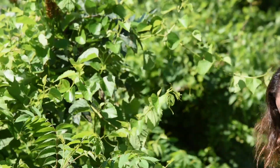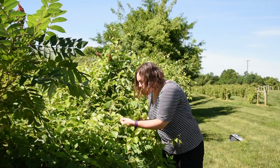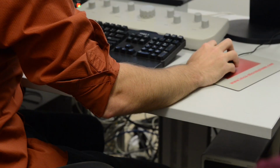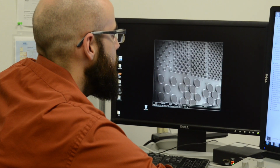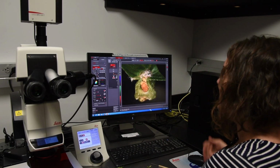And while the threat is no longer immediate, researchers are still asking how. Our hypothesis is that there are flower or fruit forming genes that are critical for the insect to be successful, to infest the plant and make a gall. And we can ask a plant, if you lack gene A, can our insects still form galls? After several years of research, the answer is, we're still analyzing results from that, but it looks like we have found some genes, and they are flowering genes, that really reduce the insect's ability to make a gall on grapevines.